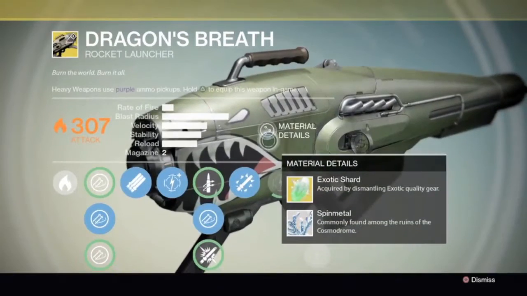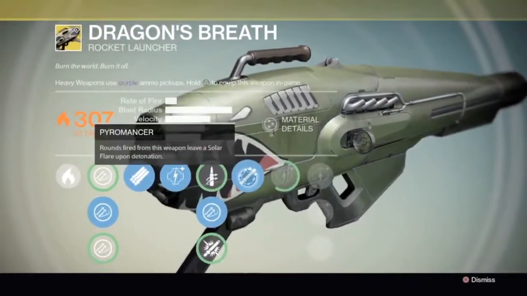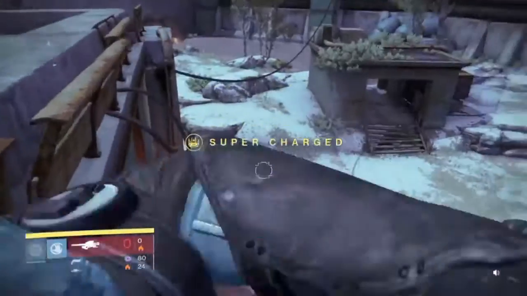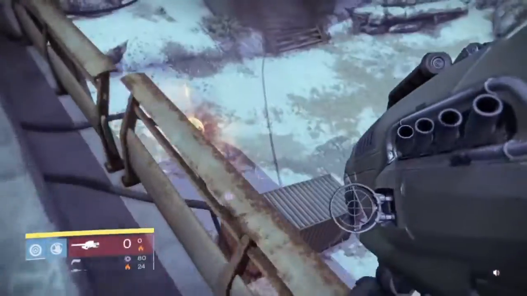Now this weapon spin metal and exotic shards. These are just further damage upgrades. Now this is its own unique perk. Rounds fired from this weapon will leave a soul flare upon detonation. You guys saw how that worked? Just left a grenade just like that on the ground. Pretty much. I think it's a little bit small radius as well.